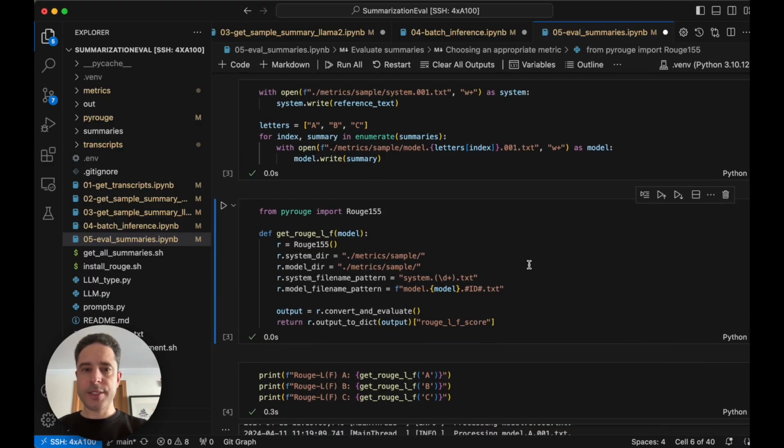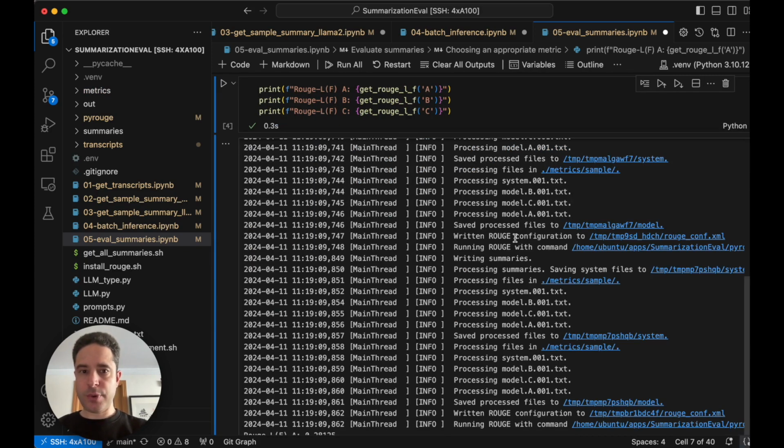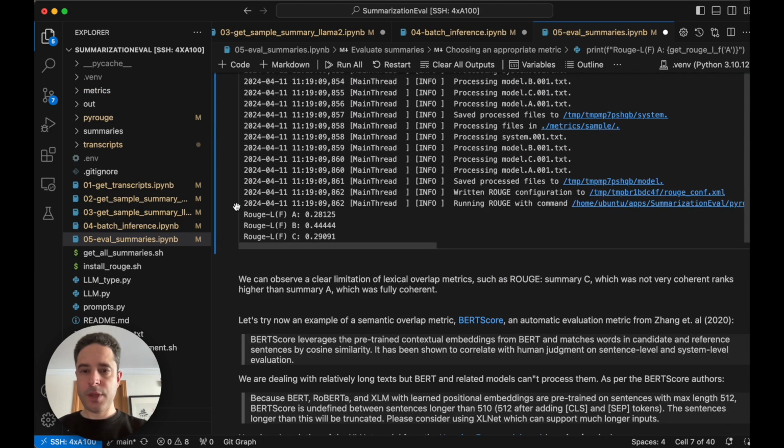We need to organize the data in a particular way to feed into the implementation of PyRouge. That's not important for the purpose of our discussion. What's important is that we can now have the metrics. And ROUGE has multiple metrics. We're focusing on so-called ROUGE L, which goes for the longest n-gram overlap that we can find. And between precision, recall and F, we're picking F as the final metric. So just so you know, this is the metric we're picking for this discussion.